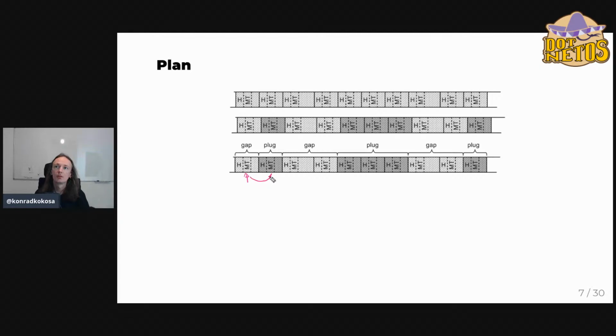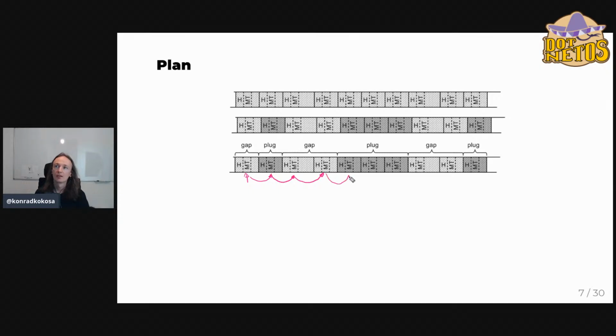Then we jump to the next pointer and we discover that this one is marked. So now the gap has ended and the plug begins. Then we jump to the next one and again we see that the plug has just ended and a new gap starts. And so on. Next time we jump to this one, we see it is still not marked, so the gap extends from here to there.